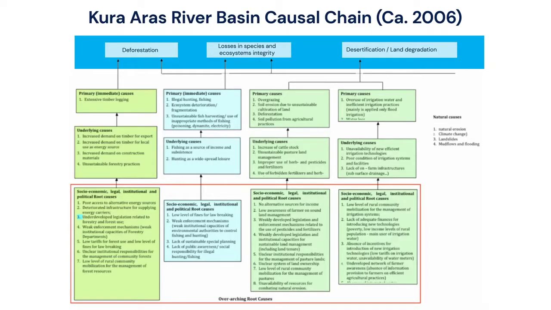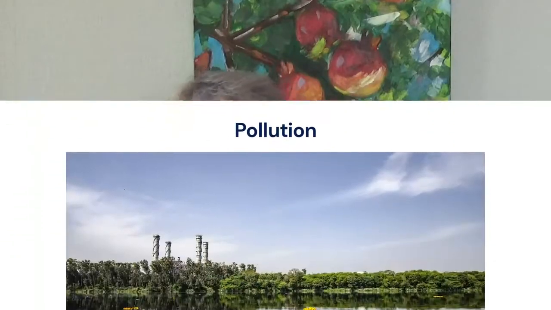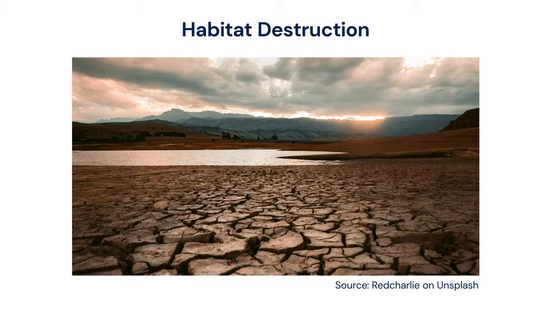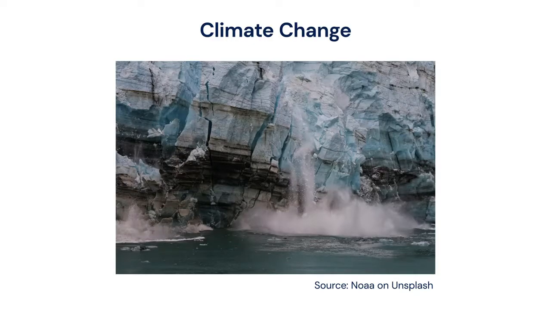This root cause analysis gives us an opportunity to look at the priority transboundary issue that's been identified and start asking the question why. Why do we have ecosystem degradation in a river basin? Why is the river ecosystem degraded? The primary cause may be pollution, habitat destruction, invasive species, or natural pathogens — it can be any or all of those. But then you need to ask why we have these problems. Climate change is definitely an issue, though it's often cross-cutting, and we need to look at those primary issues and ask again why this is happening.